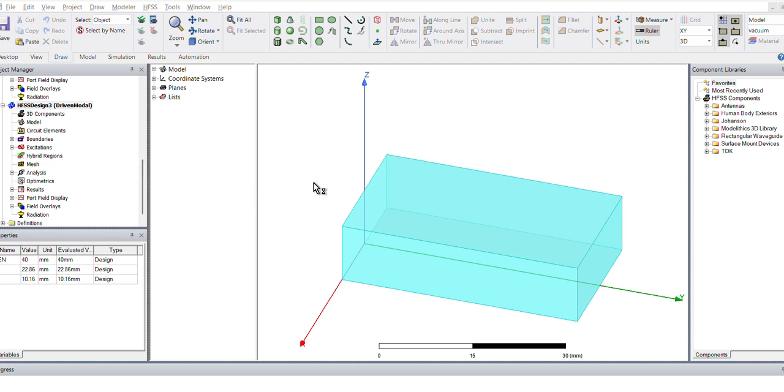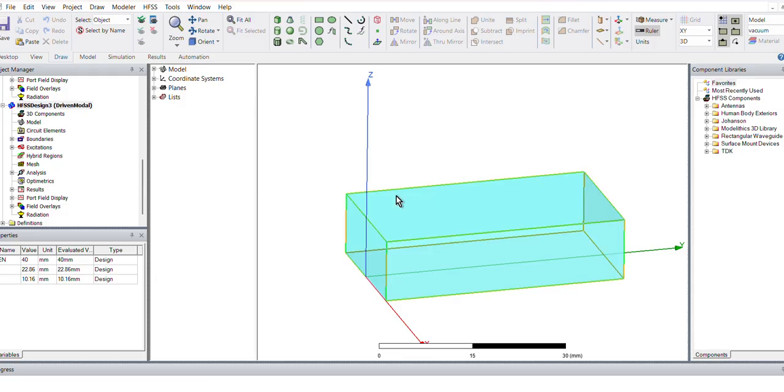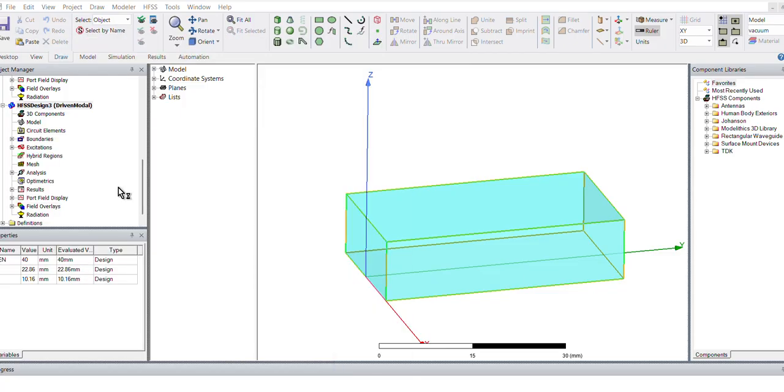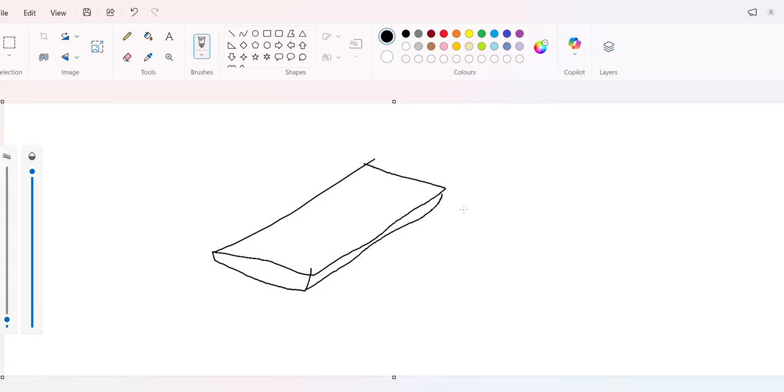Let's try to make it into an SIW structure. Okay. So, what is the idea? The simple idea is, I don't know whether I have talked about this earlier. We can take any microstrip line. So, the idea can be the idea of SIW, which is given by KU.